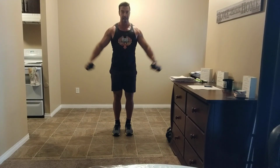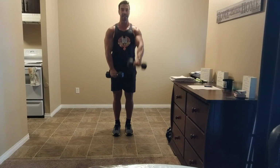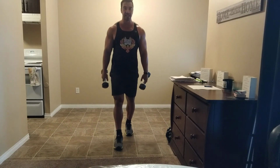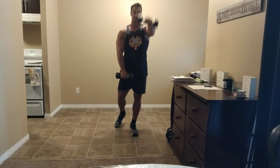Okay, out to the side, just like that. Parallel to the ground is good. You're gonna do 12 of those, 12 lateral raises. And then alternating arm front raises. So one at a time, front raise. And that one, you're gonna do 10 on each arm. So the Arnold press for 12, lateral raise for 12, alternating arm front raise for 10 on each arm.